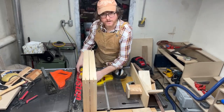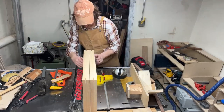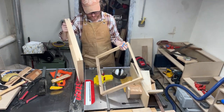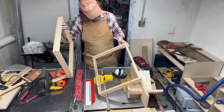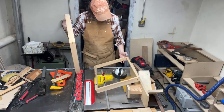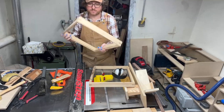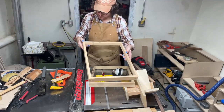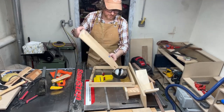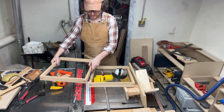Okay, it looks like that worked great. I wish I'd done that on the previous cut, because I wouldn't have had this little gouge here. But it's tiny, and I caught it before I ran it to the edge, and it'll plane out very easily. So there we have two halves that will now, with a bit of luck, perfectly align when they close up.